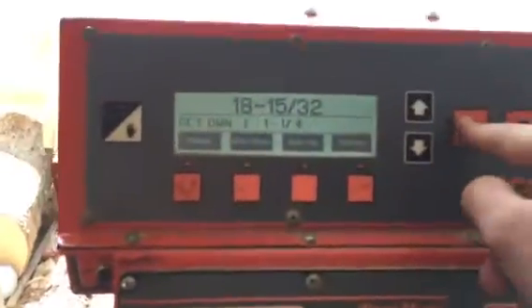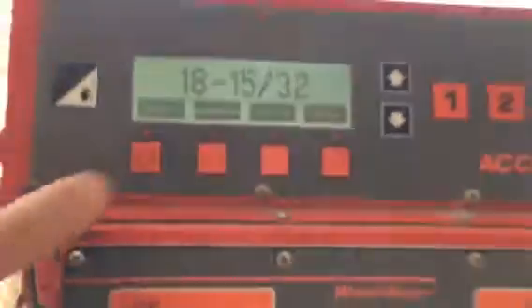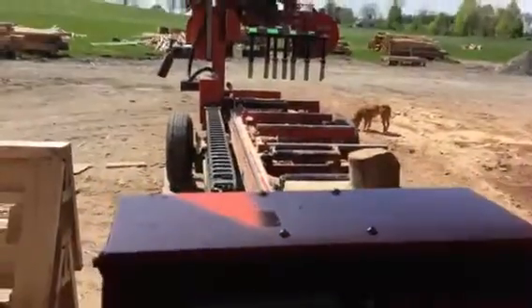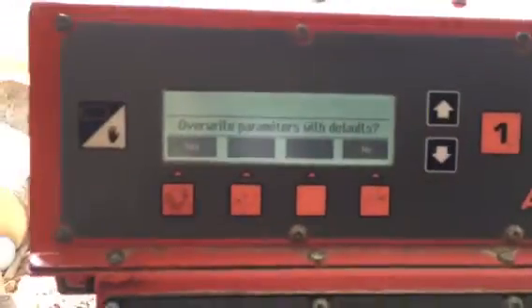You've got a bunch of different sets — just keep cycling through these buttons. You've got 16 of them. I just had to recount; I just set my head all the way back. My computer was completely reset because we had our pit values set differently when I first got it to go slower until it wore in. Now it's wore in, we have it back to factory settings — to do that you hold the reference button with the thing off, turn it off, hold the reference button. I'll show you: you just hold that and turn the key and it says overwrite the parameters, but we don't want to do that, so we're gonna shut it right back off.